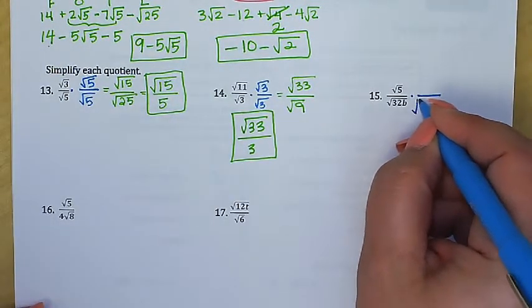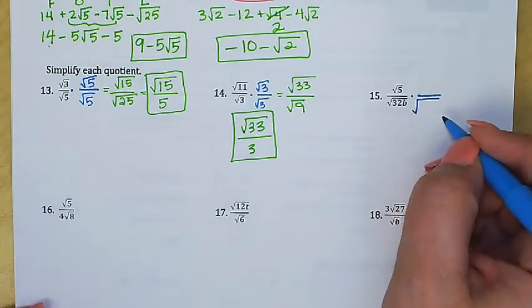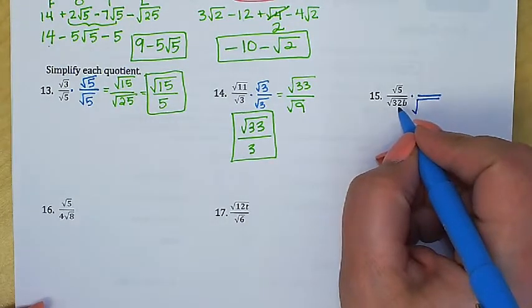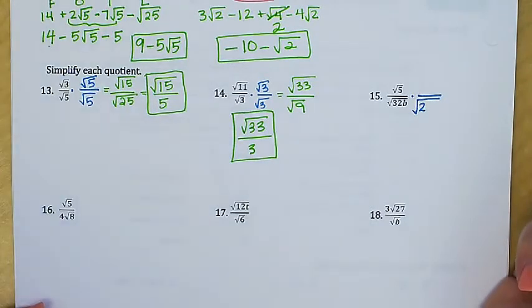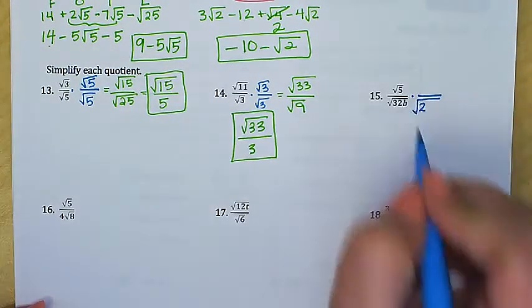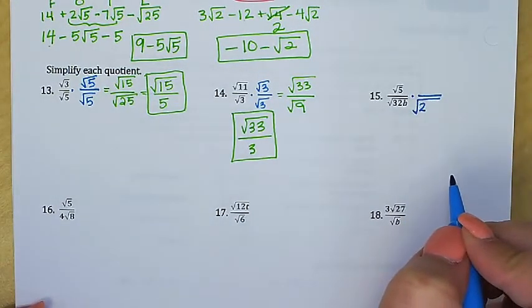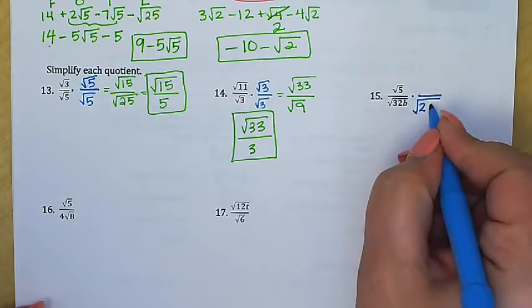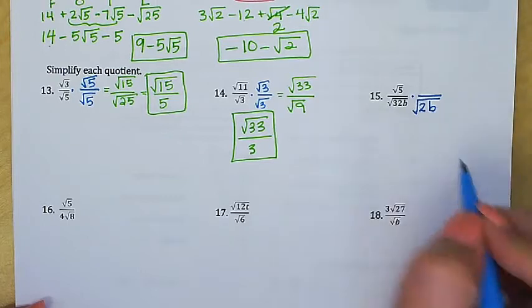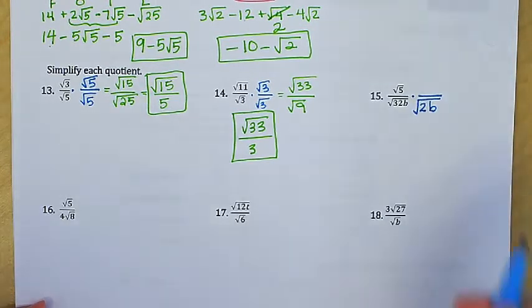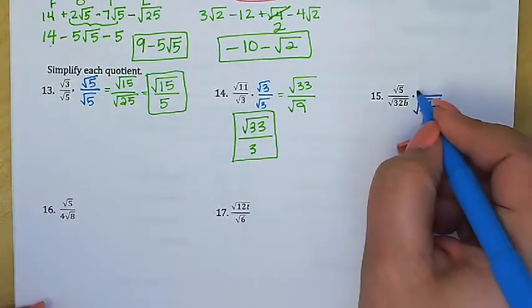Okay, my goal is a perfect square. So I know that 32 goes into 64, and all I have to do is multiply by a 2 to make that happen. I also have to watch out for the variables, though. I need a perfect square there as well. So I need to also make sure that I multiply by a b, so that when I do this, I get b times b, which is b squared.